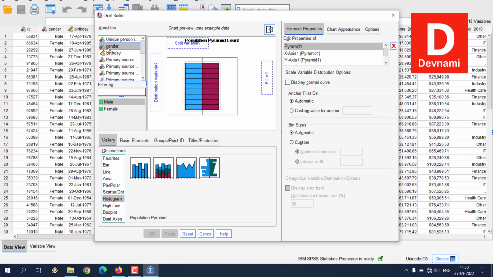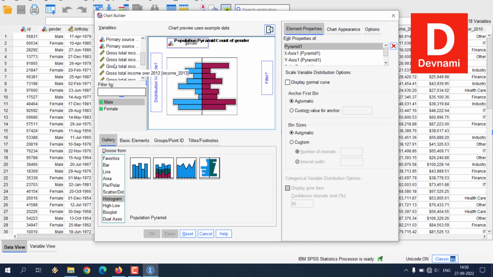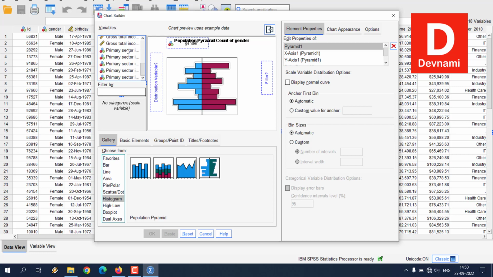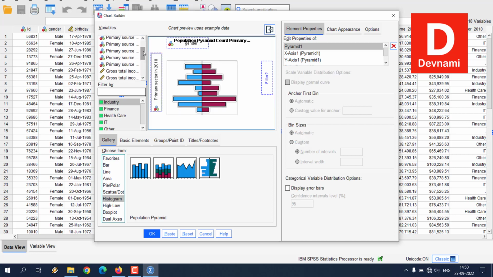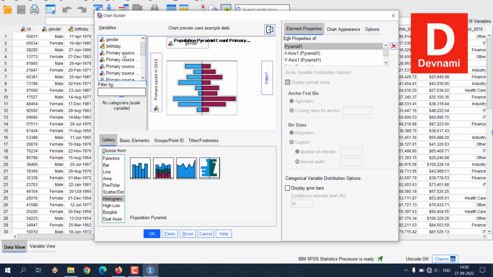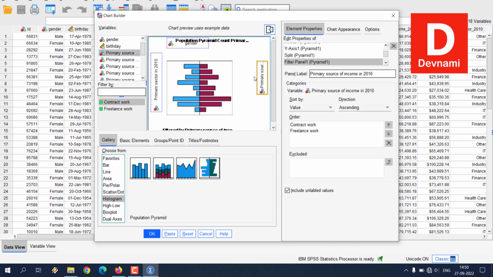If I choose gender as split variable, then gross income, or you can pick the distribution variable being primary sector and filter being your gross total income, or primary source being your filter.